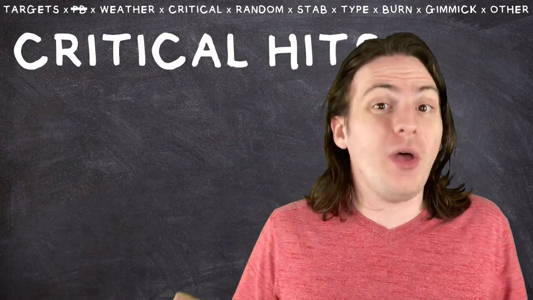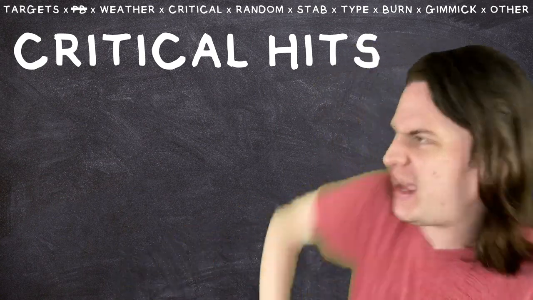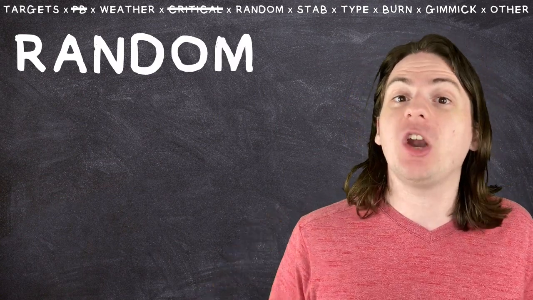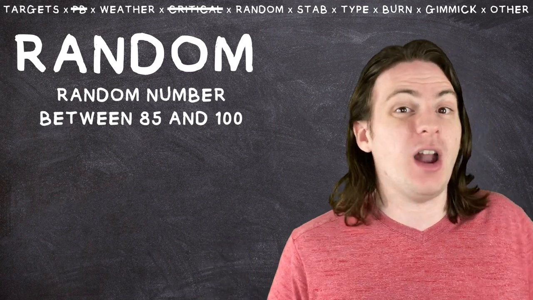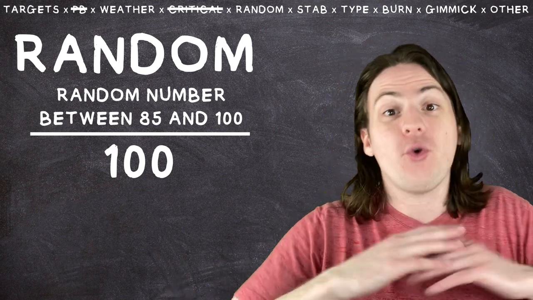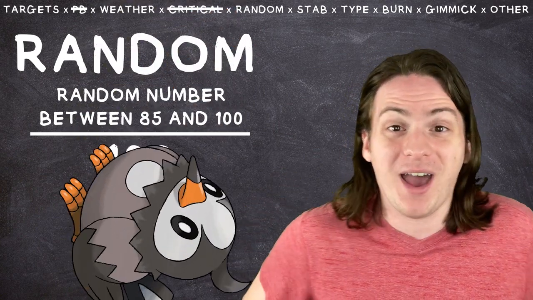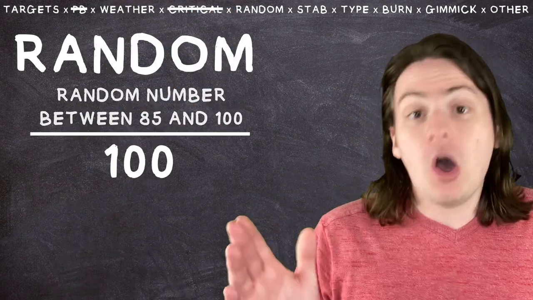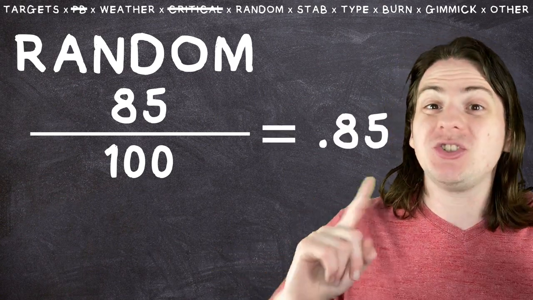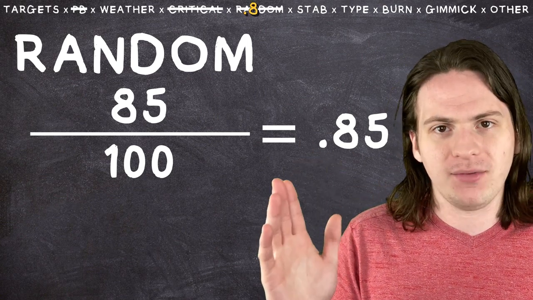If a move is a critical hit, it deals more damage, so obviously here, we're gonna assume that it isn't one. Get out of here! Random is a little peek behind the curtain. Whenever you attack, the game generates a random number between 85 and 100, then divides that by 100 to get a multiplier, just to prank all those kids trying their first Nuzlocke who were so sure their Starly was gonna survive, and honestly, fair play. The lowest this can possibly be is 0.85, so for our calculations, we're going to assume that you got a low roll and just set this equal to 0.85.